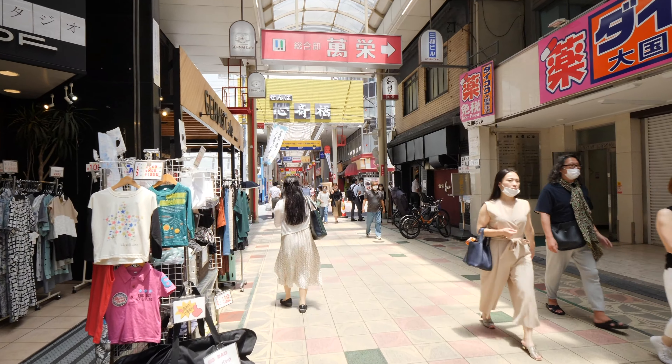An interesting thing about the stores here is that around March, a lot of unrelated stores — such as clothing stores — decided to purchase a load of alcohol and masks, hoping to sell them and make a tidy profit. But now because they're readily available in Japan, they're becoming heavily discounted with people trying to get rid of them. Before, a lot of places were selling bottles of alcohol and sanitiser for 2,000 yen, and now they've got a load of stock they can't get rid of and they've slashed the price down to a third of that.